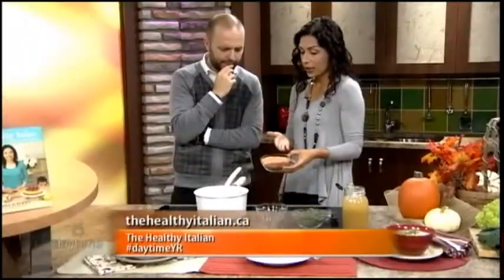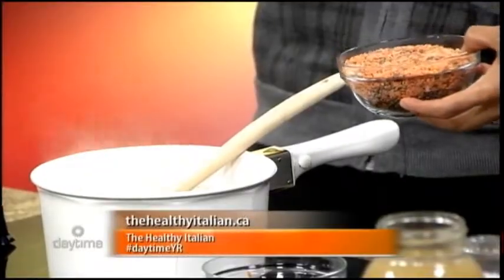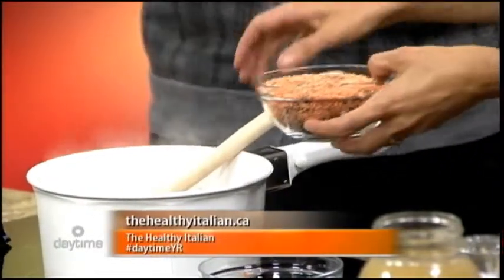Okay, so this is what I love about soups, especially hearty soups. So this is the legume family. These are lentils. These are brown and red lentils. My favorite because they cook within 25 minutes. They don't require pre-soaking like other dried beans and legumes. And they're full of goodness. They're fiber, protein, all of that.